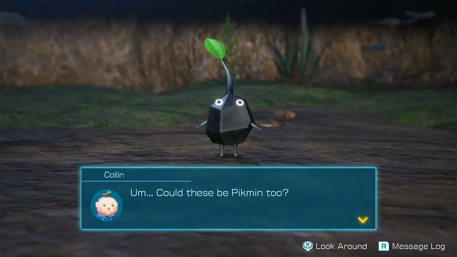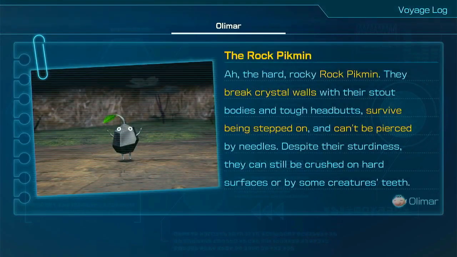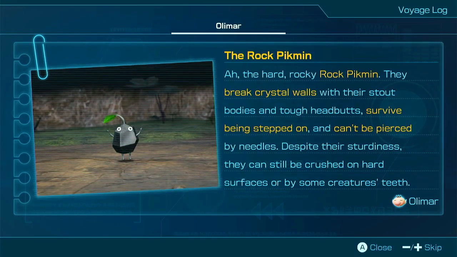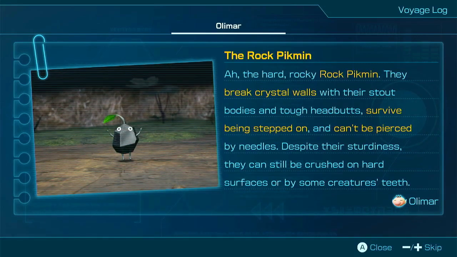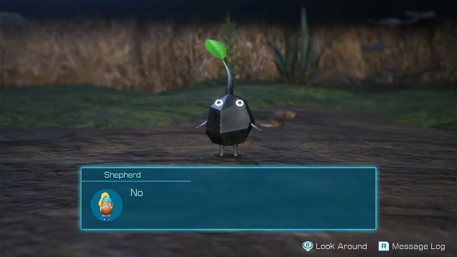Could these be Pikmin 2? There's no way these were mentioned in the voyage log. The rock Pikmin. Ah, the hard, rocky rock Pikmin. That's kind of redundant. They break crystal walls with their stout bodies and tough headbutts. Survive being stepped on and can't be pierced by needles. That's a good distinction. Thank you for letting me know. Despite their sturdiness, they can still be crushed on hard surfaces or by some creature's teeth. So they're hard as rocks, huh?